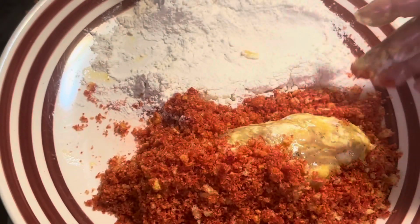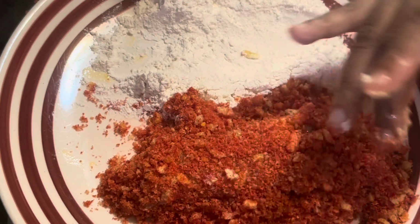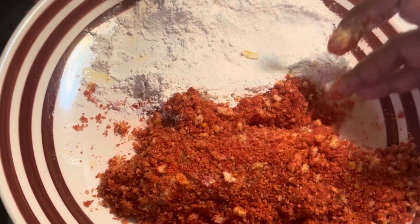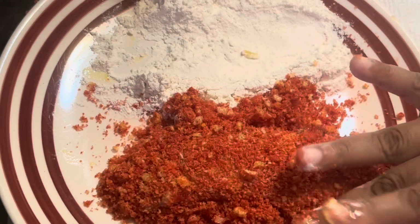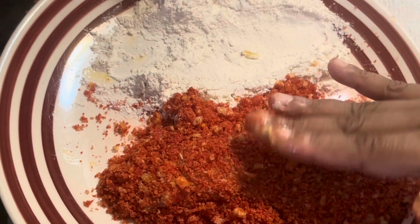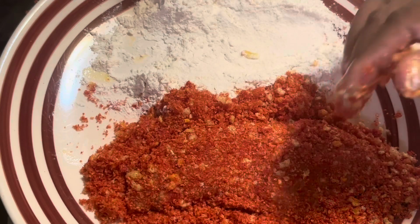So what I'm gonna do is I'm just going to coat this or whatever, put the stuff on top of the Cheeto, put the Cheetos on top of the chicken strip. Okay, and that's how I'm gonna do it. I left a little bit of crunches on it because I want it to be crunchy. So yeah. Okay, and that's how I got it done.